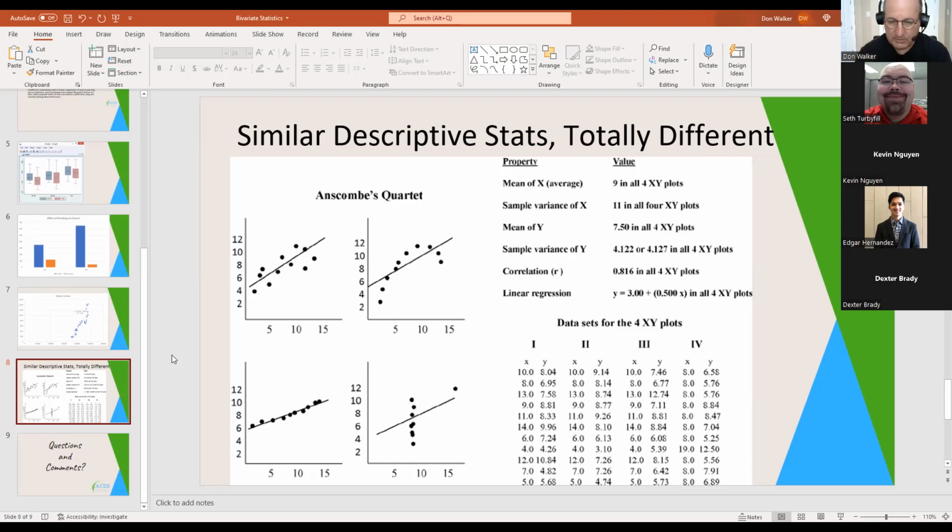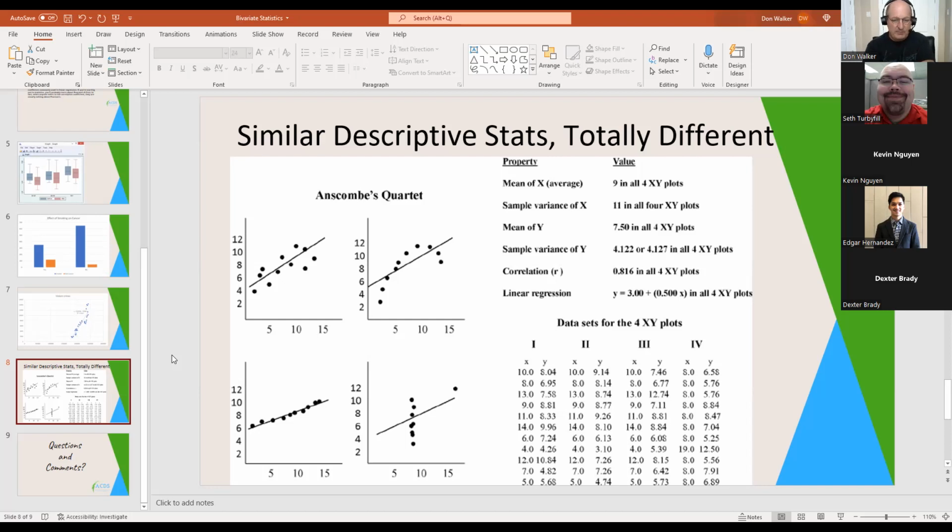For those 4 data sets, the descriptive statistics are the same. So if you were a strict adherent to the descriptive statistics and the R value, you would think you were looking at the exact same data. You might even think it was duplicate.